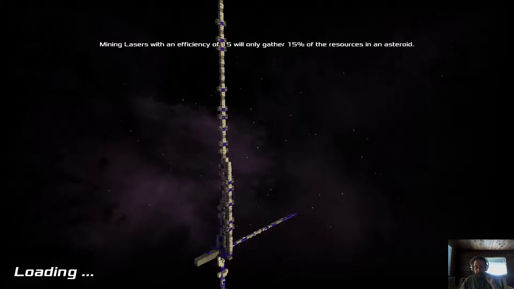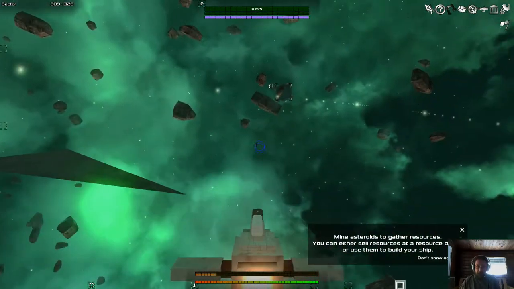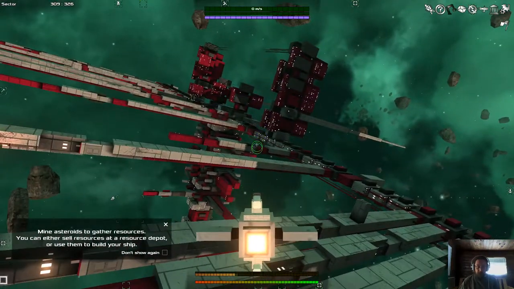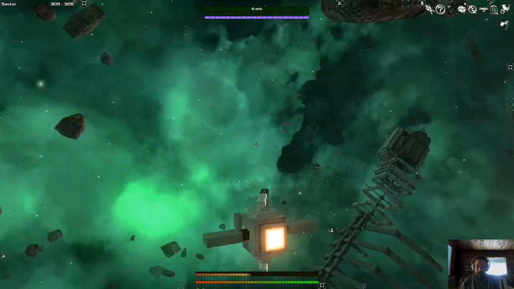Boy, that's a long load screen. This whole episode could turn out to be a bust. All I want to do is design a ship, but maybe I should just be going straight to a wormhole sector and building a mini ship in-game. Oh, wow. Okay, here we are on this station. Now we're in creative mode, so... Oh, that is pretty cool. Mine asteroids to gather resources, yep. Man, that is really cool.